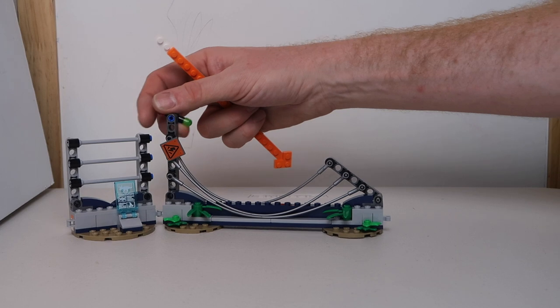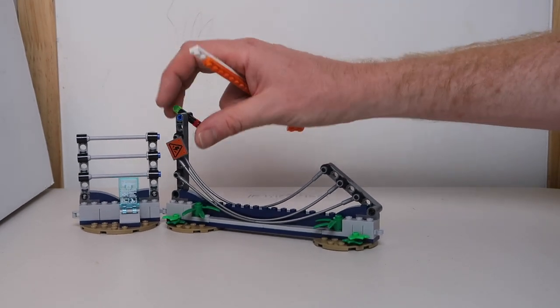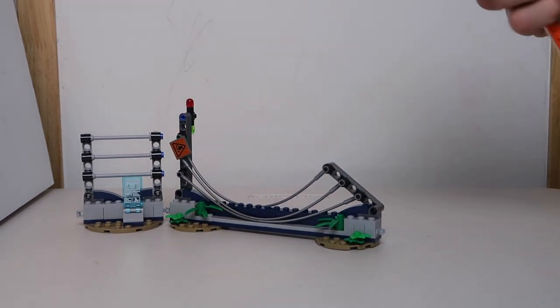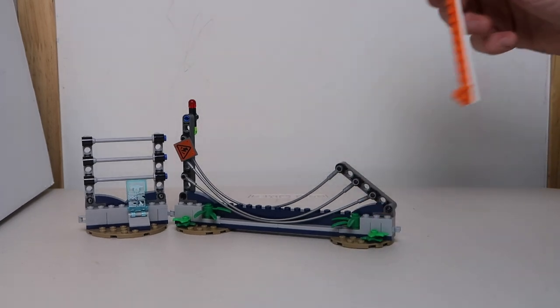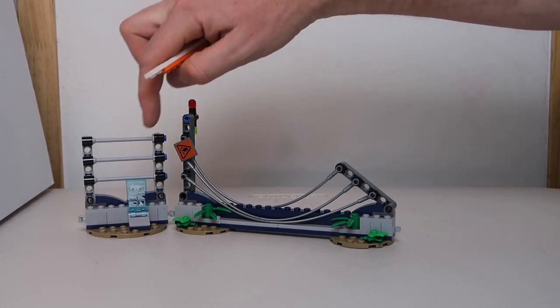But I think that's actually a really important touch, because if you remember in the movies, when the fences go down, they go red. And then they have no lights because they've got no power. But that's how it works. So I think this is a really good style of build for this. This was quite well done as well. These rods here going into a Technic pin on the end here.